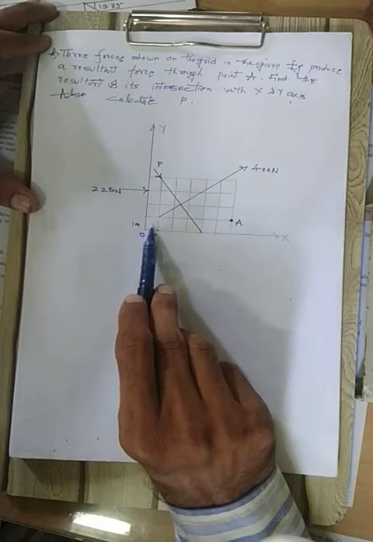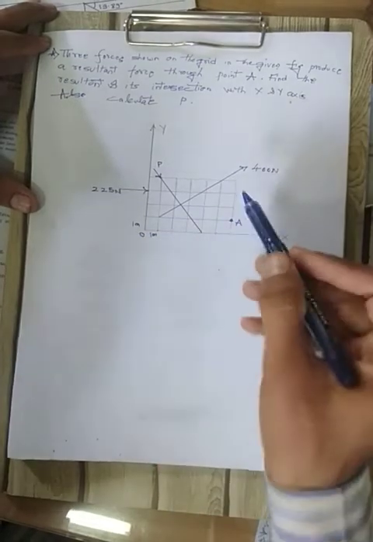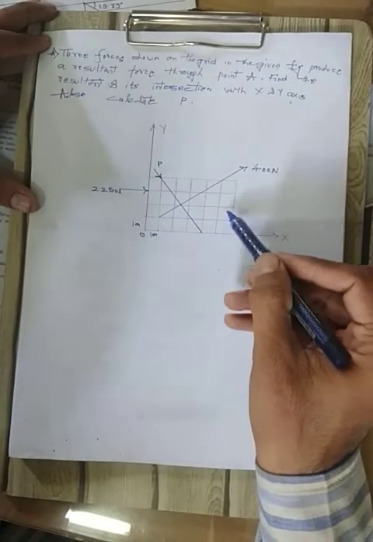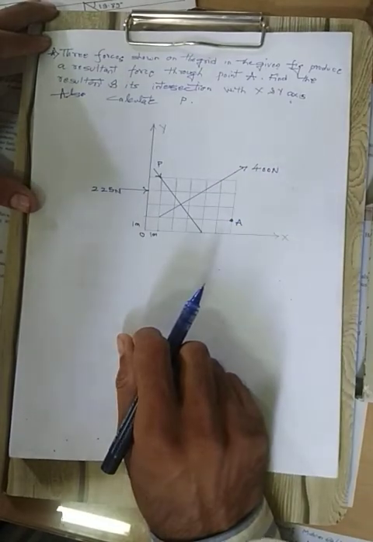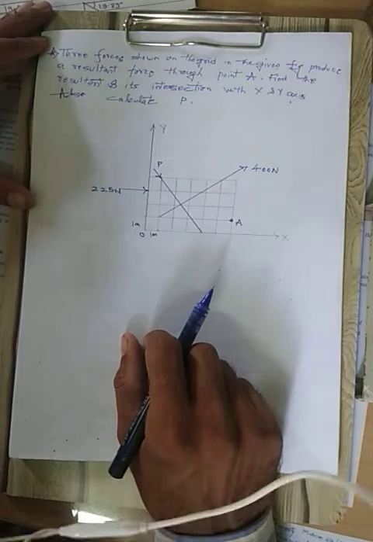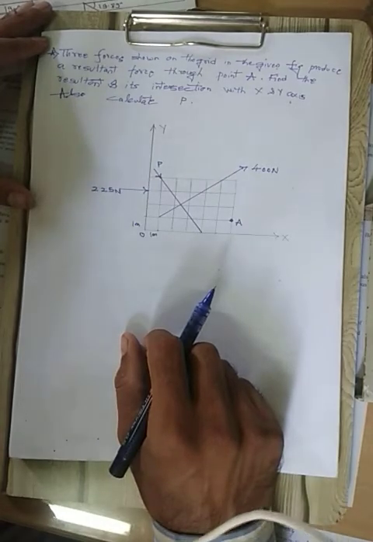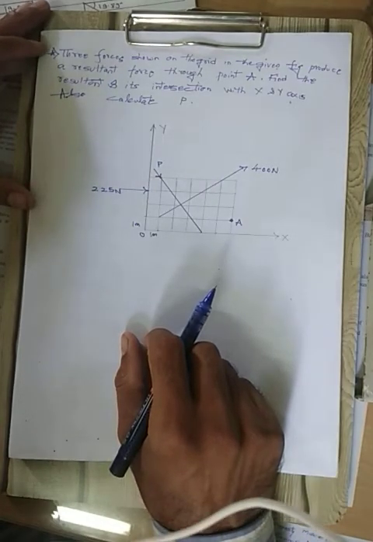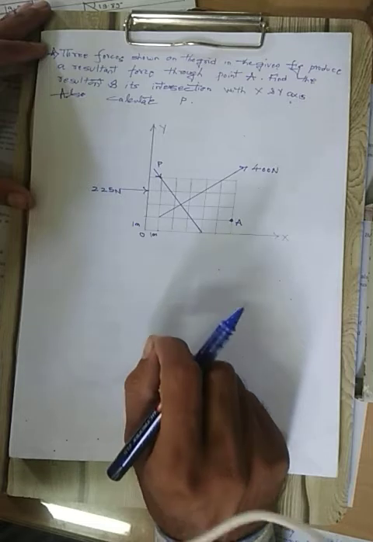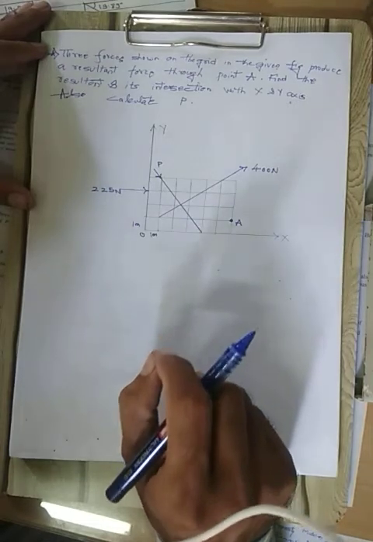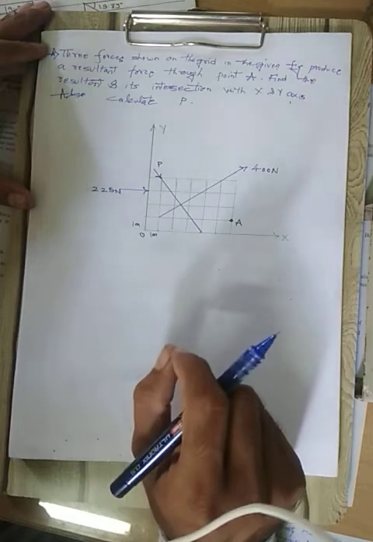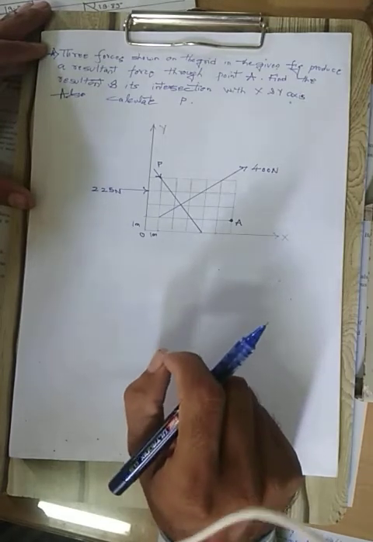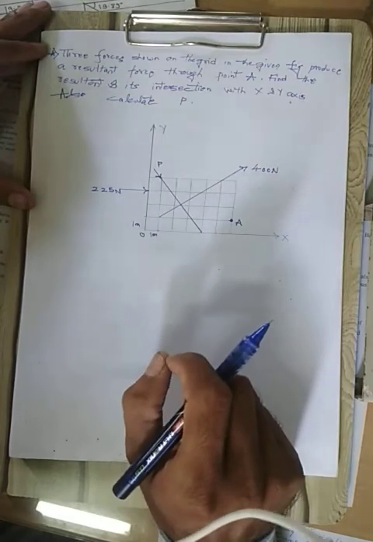Along the x direction it is 1, 2, 3, 4, 5, 6, so 6 along x, and 1, 2, 3, 4 along y. So this will be the size of the total grid. Here we will solve and use the concept of Varignon's Theorem. Every sentence and every point given in the question is very important. First you have to read and understand the question properly, so that the things to be calculated are easier.